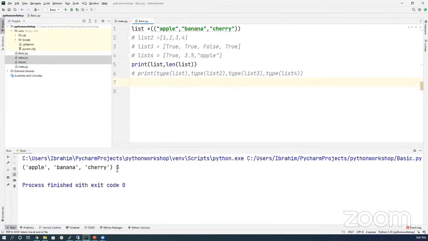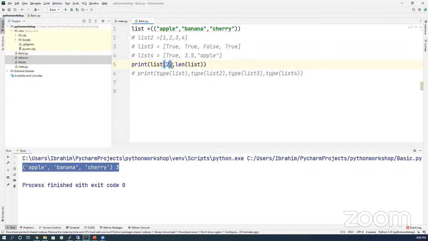See, it's just a list also, and it is a 3. Right now, can we deal with the list with the index of the list? Suppose I need to print the banana. How can I print it? We talked about this yesterday. We have to use the index of the list. What is the index of banana? It's 2, or 1? 1. Yeah, 1, because we start with 0. Then it should be 1.